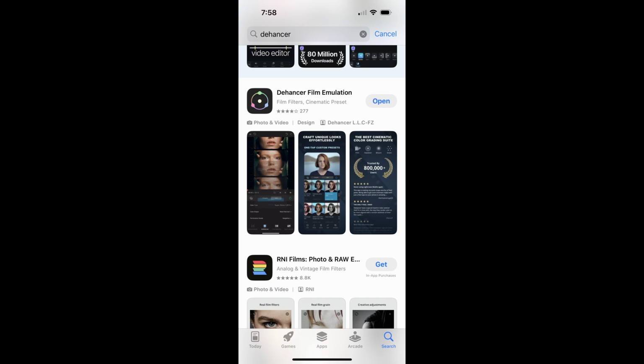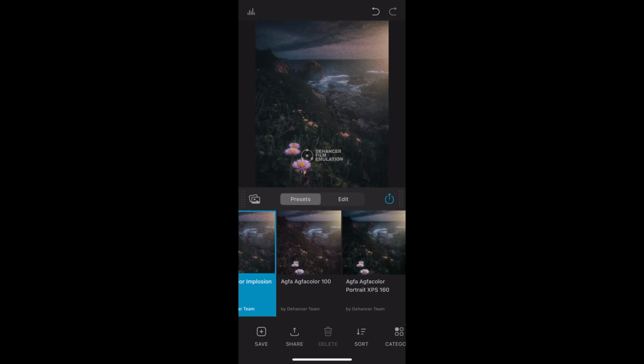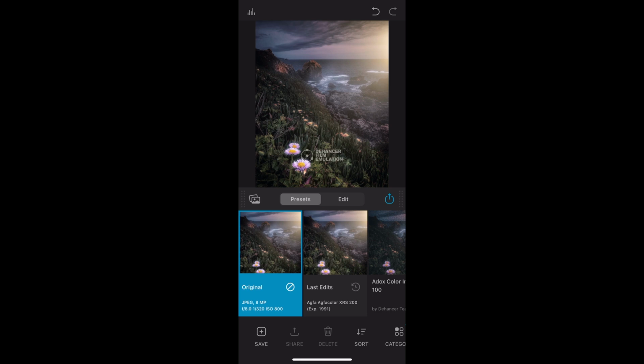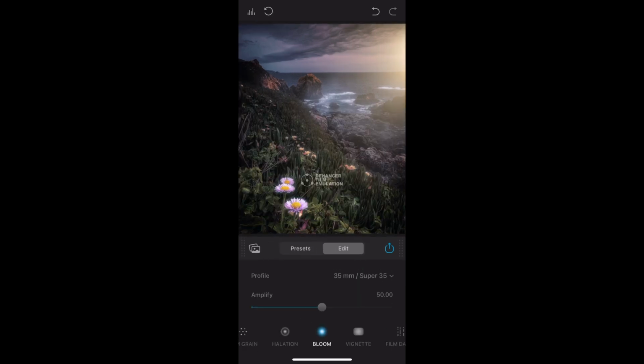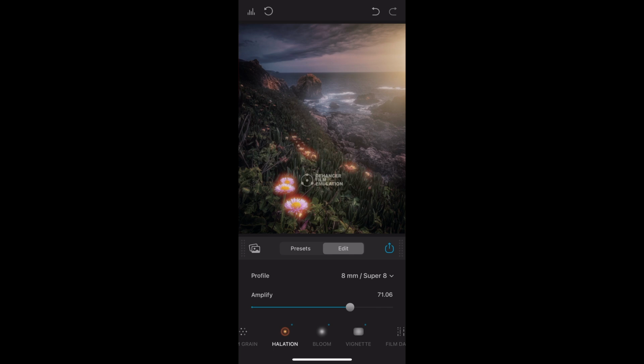I also want to mention Dehancer's new iOS app. Compact and powerful, with a lot of the same features in the native plugin. I've called up my Big Sur image here, and you can see right away a ton of film profiles you can apply to change the look. You also have Bloom and Halation here, just like in the plugin, but simplified for mobile use. Here's Bloom. Watch those daisies glow again. And here is halation. Now, I didn't actually use halation in this image because it doesn't fit the mood, but I'm showing it here so that you can see what halation can do to the flower petals if you choose to.